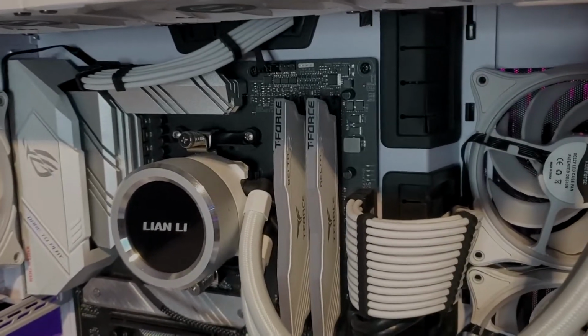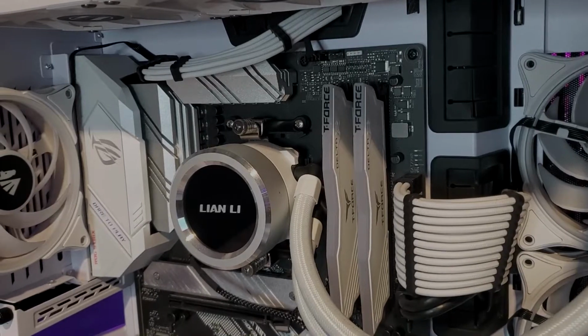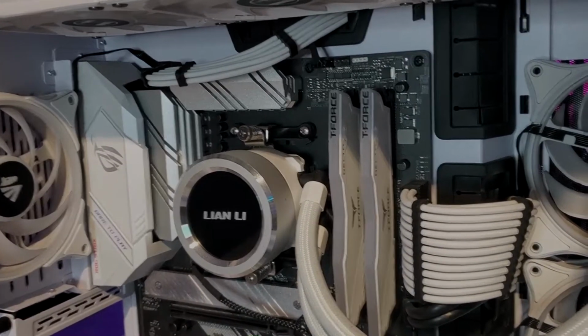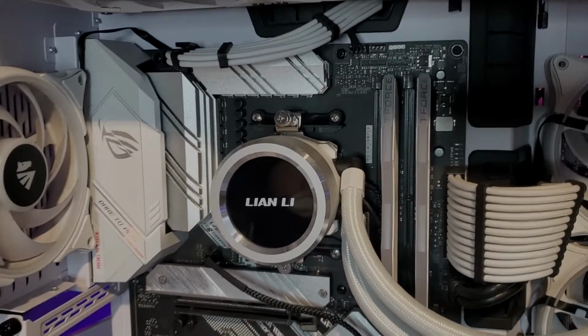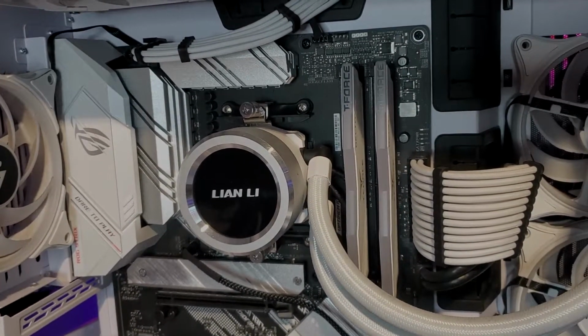We're running DDR4 16 gigabytes, I think this is CL18, 3600 megahertz RAM. It's been a while since we built this for my wife, and that is an Asus B550 Gaming, and that is non-Wi-Fi. It is a non-Wi-Fi board.